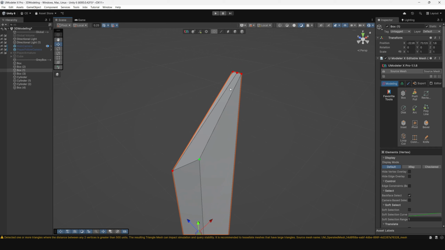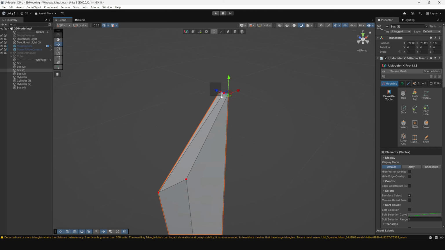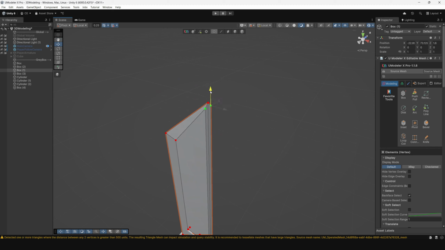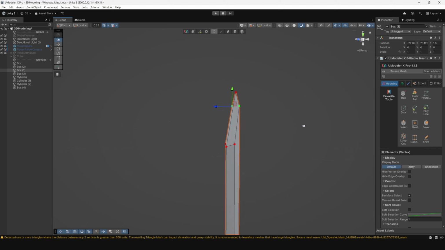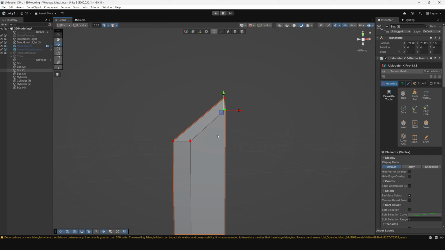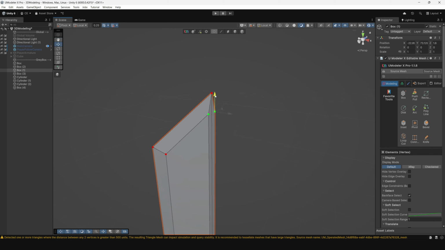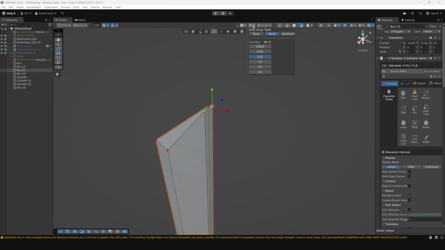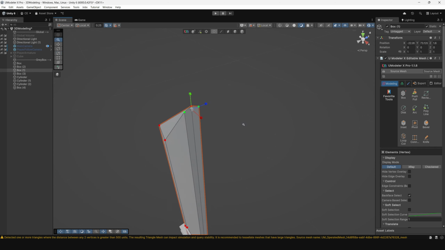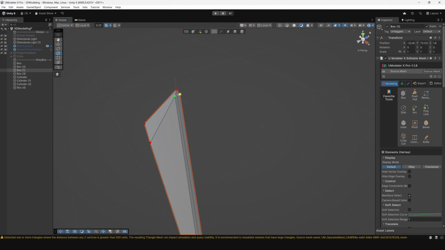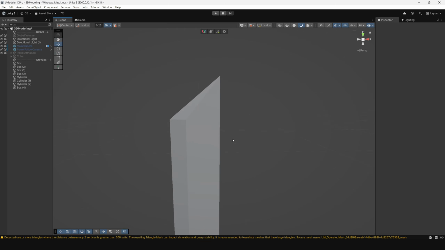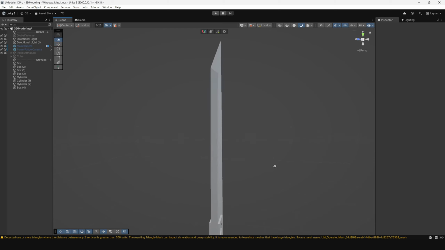And so what we want to do now is work on these two verts up here. And I'm going to bring these guys down a little bit. I want to evaluate the best way to approach this part, because really what's going on is that the sword comes to an end right at this point. So in reality, you could bring it in, and let me get off of the snapping. And then you can bring it in. Let me put this on centered as well. Bring this guy in like so. So this is going to come to a point. So we can go that route. And that looks accurate, right? I would say that looks pretty accurate.